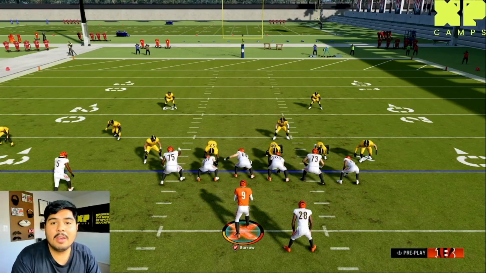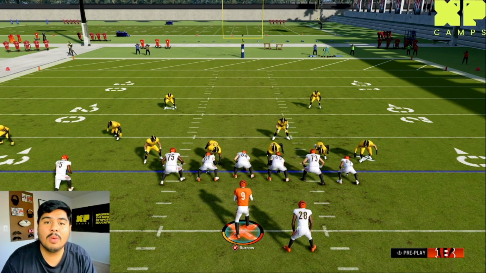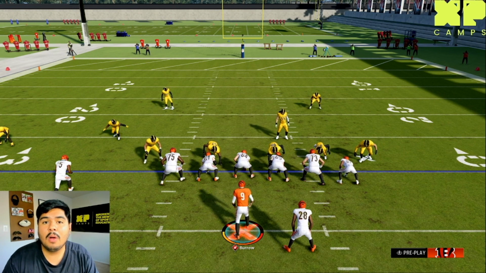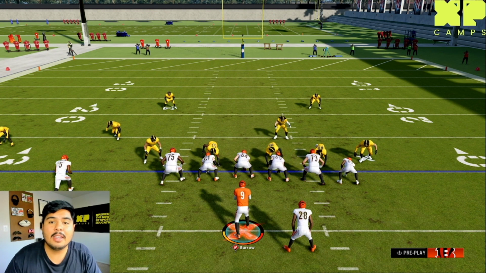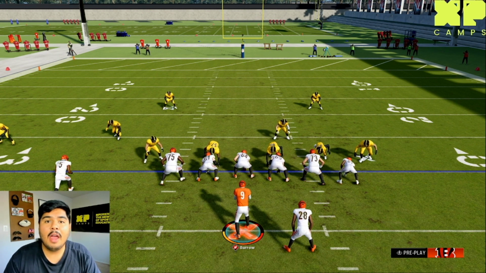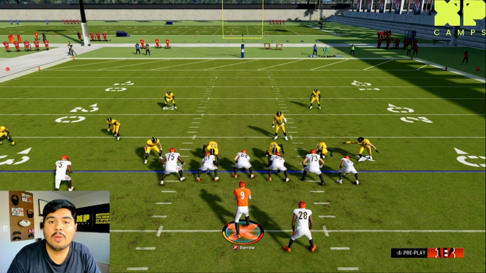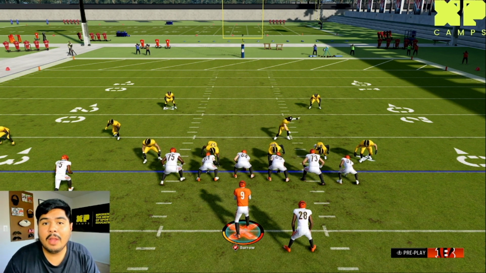So I would recommend that you go into practice mode and you test this out, and if you're going to be practicing this in real life, continue just practicing reps. The best way to get better at a back shoulder throw is to just do a lot of repetitions with your wide receivers so you guys can start getting the timing down, start getting the feeling for how far you throw it behind your receiver versus pass leading them like you would on a traditional throw, and you should be able to have a pretty solid play that you could start running on the goal line when you're playing in real life.